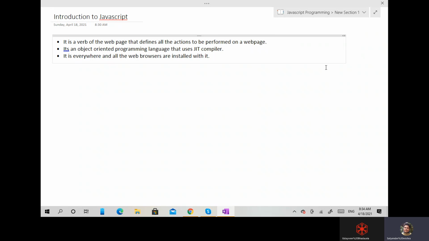But a browser has more features, because it contains the JavaScript language also. It contains a JIT compiler. JIT is basically a just in time compiler. Just in time means whenever you need it, it will work for you. So that is why it is called a JIT compiler.